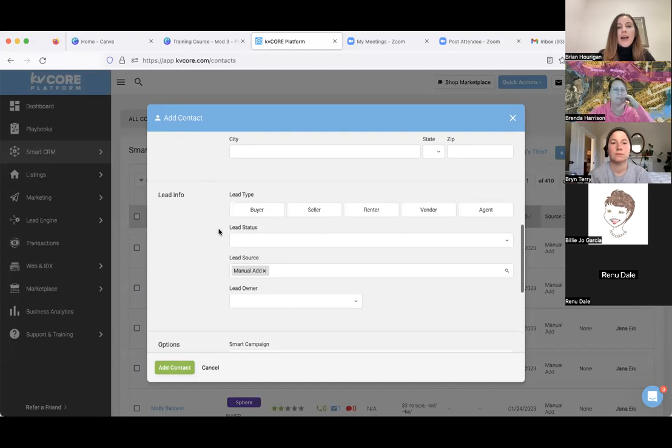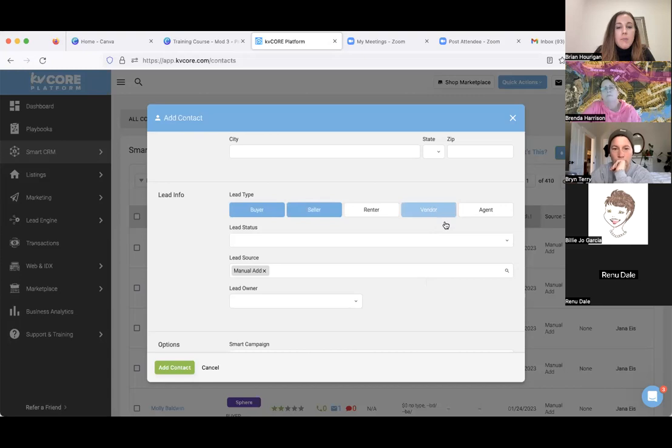You also are going to be adding a lead type. Now, the interesting thing here, and that's a little different from other CRMs, is when we're adding a lead type, you can select multiple categories at the same time. So maybe I have someone that's moving from Charlotte, they're also an agent, and they're a buyer of mine, or maybe they're moving from another state, right? I can select multiple of those.